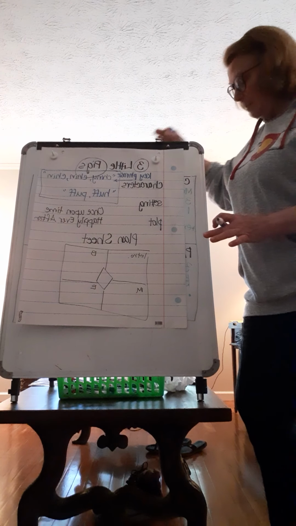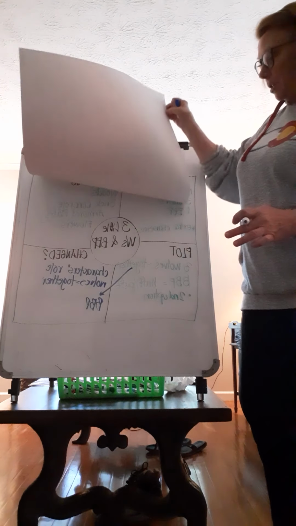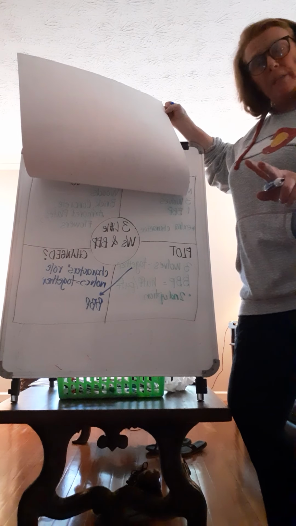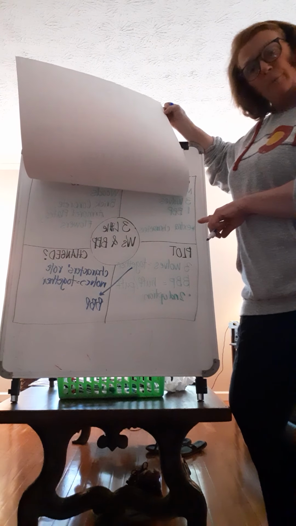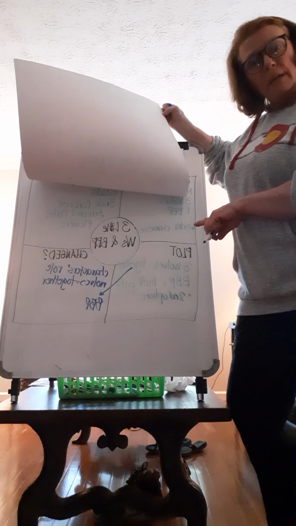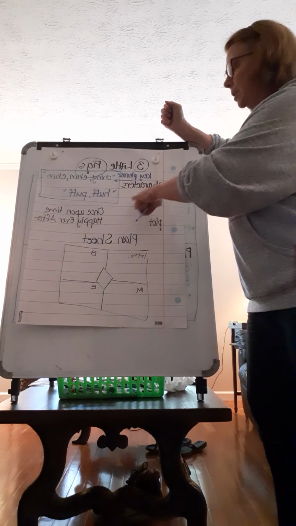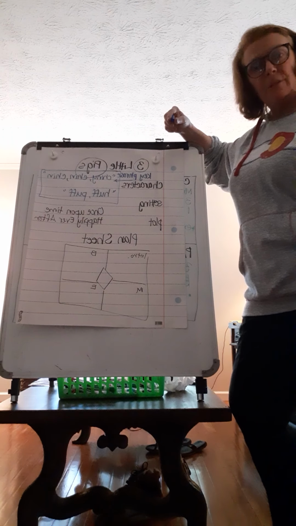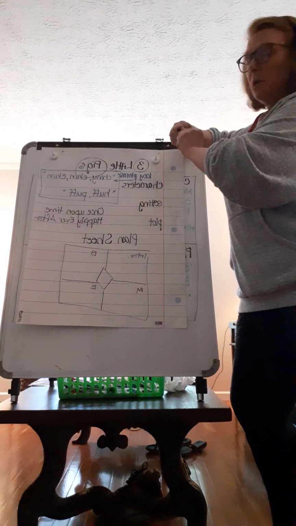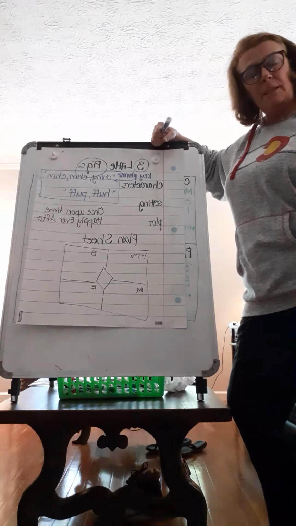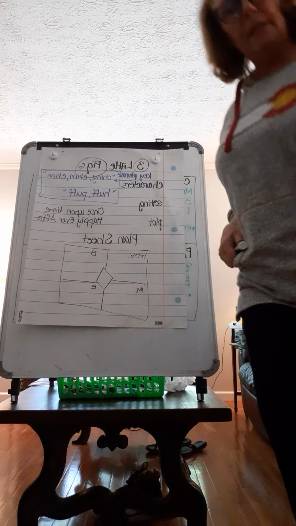So I hope this helps you remember. You need to create the Frayer model. So you should have 2 Frayer models by the end of your work today. One from the original story, and then one from today's version. And then you're going to start making your plan sheet and start writing your own version of the 3 Little Pigs. And we'll talk more about this, but I hope you get a chance to spend some time enjoying writing this story.